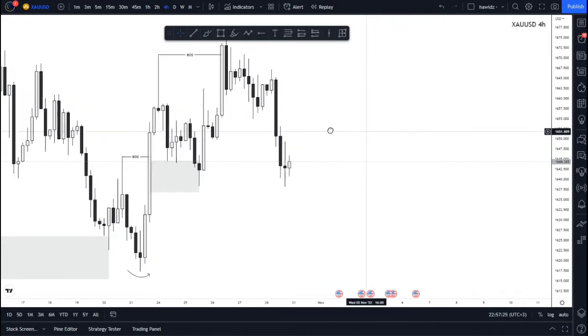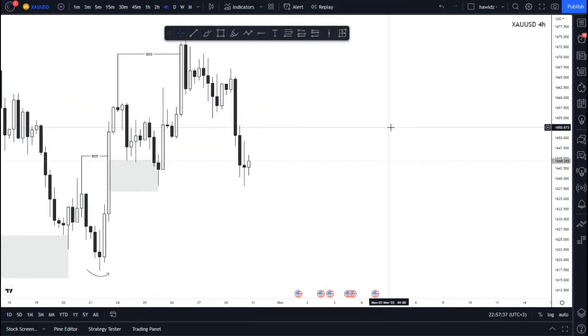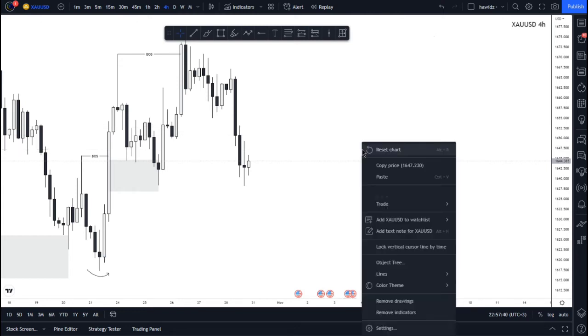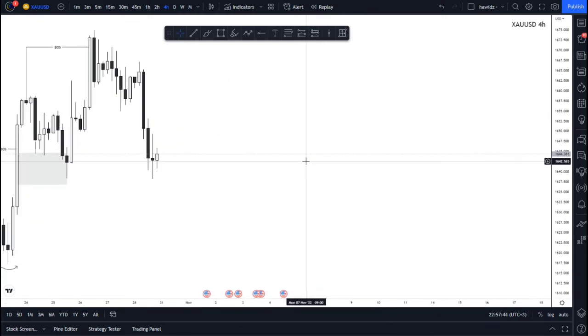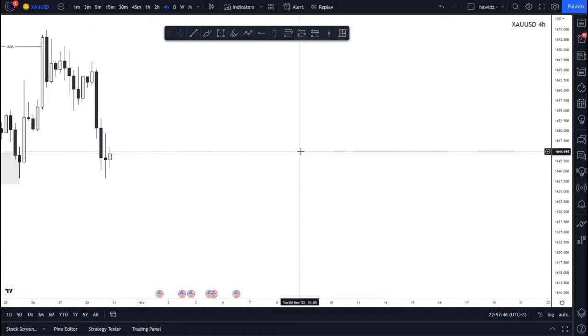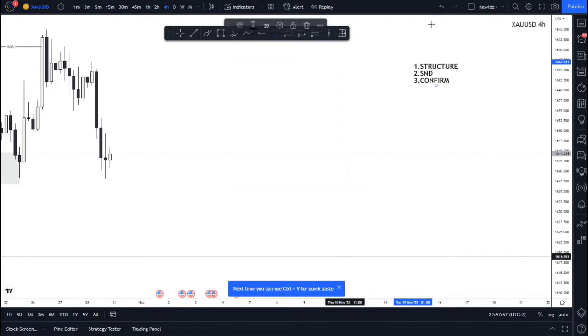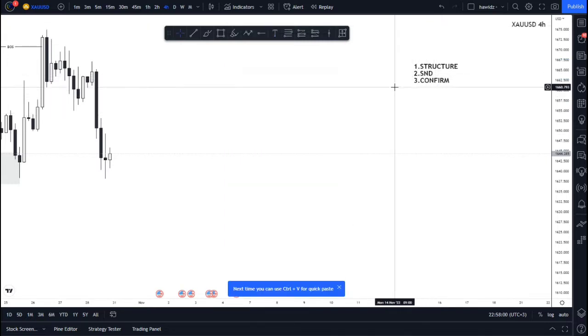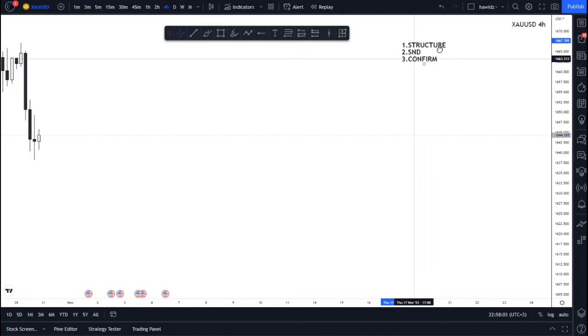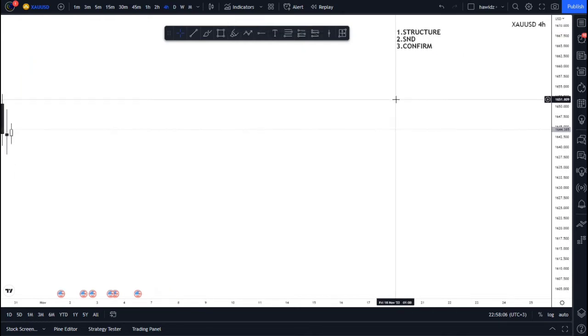Now, we as MMC footprint traders, we have our own way of conducting that technical analysis, right? Which is in the form of three major things that everything is embedded into, and these three things being structure, S&D, and confirmation, right? These are the only three things that we as MMC footprint traders use in our technical analysis in analyzing what price has been doing, what price is doing, and what price will be doing, right?